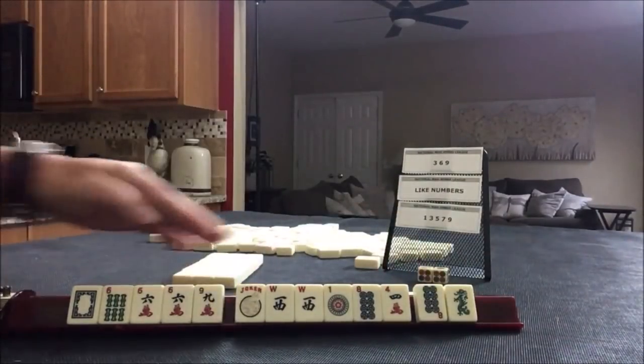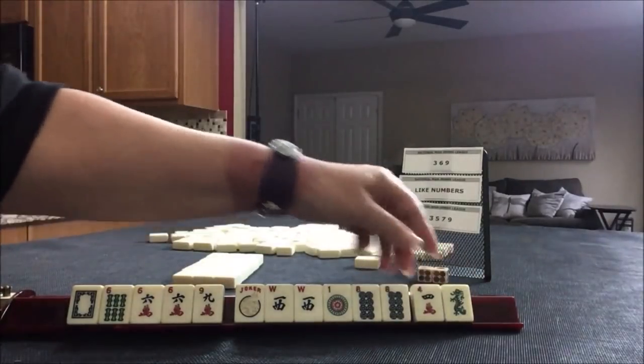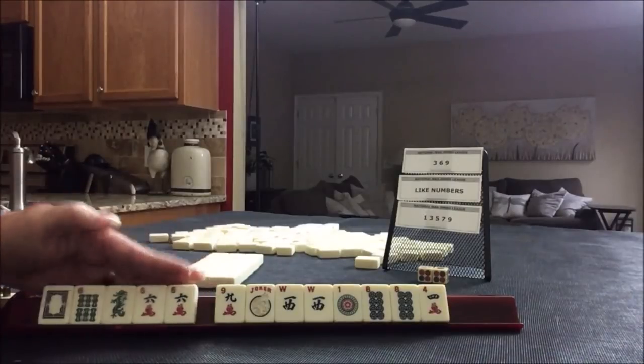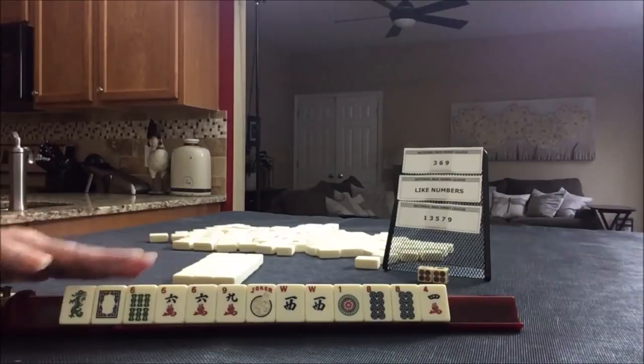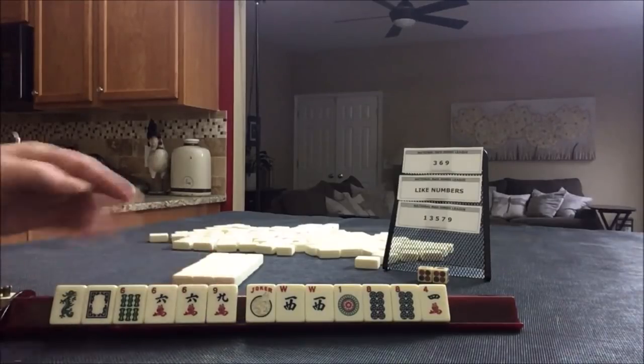So here we've got a 9. We could maybe play 3, 6, 9. We picked up an 8. Oh, there's a green dragon. Let's keep it because there is that hand with dragons under like numbers. So let's keep dragons, flowers, sixes, and maybe threes and nines.